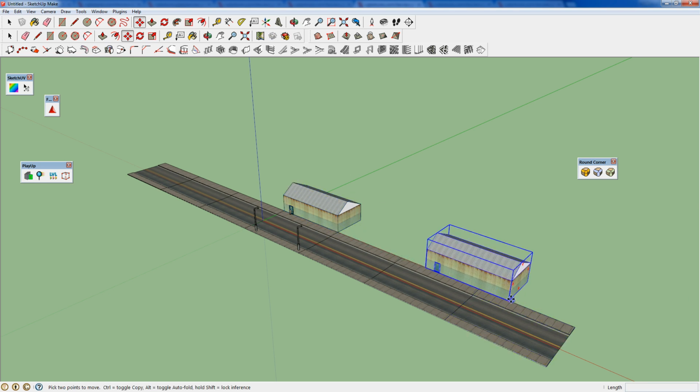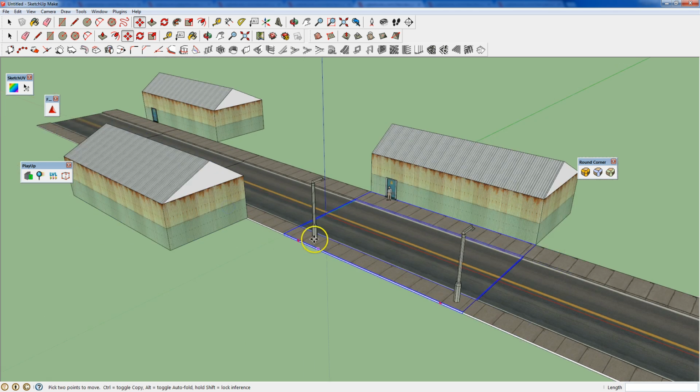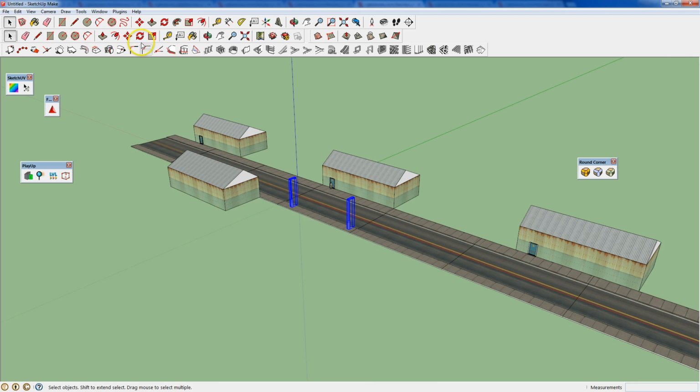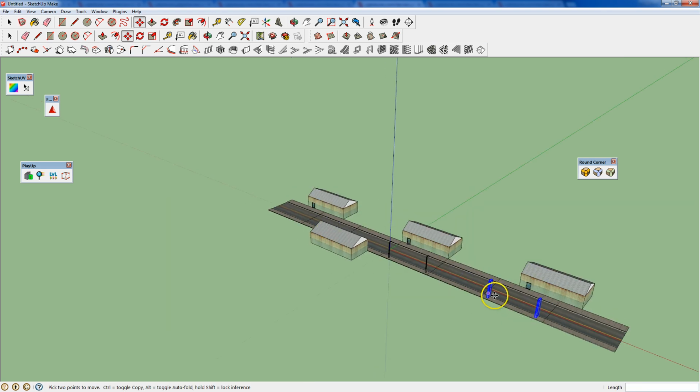Move this one down to here, and this one here to there, and that one on the other side, which I'll rotate around that axis and snap that to there. I zoom in. And lastly, of course, I'll want to move these little guys along, and that'll do. Now I've got two options here.